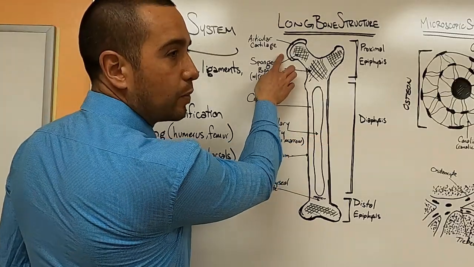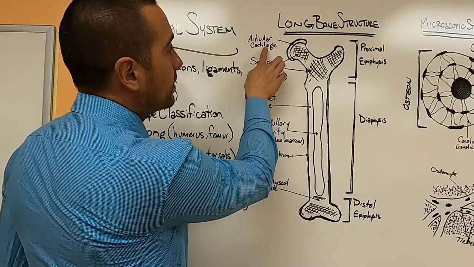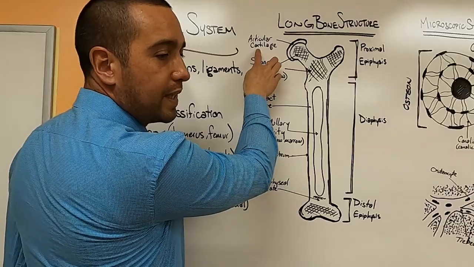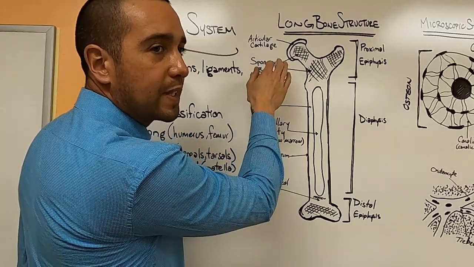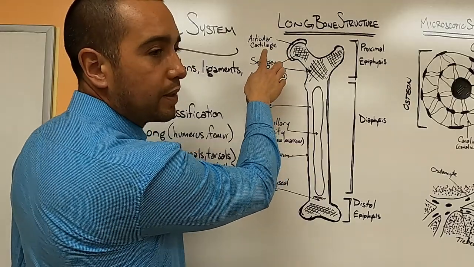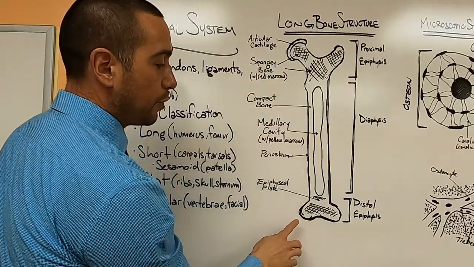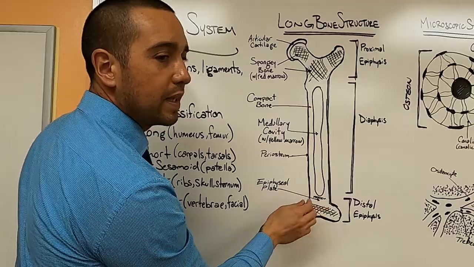At the end of the bone, where it would connect to other bones, there is cartilage. It's called articular cartilage. Articular cartilage is there to lubricate and cushion the bone from its connection to other bones. Articular, or articulation, means that it's part of a joint. There would be articular cartilage here as well. This is, by the way, the femur in the thigh.